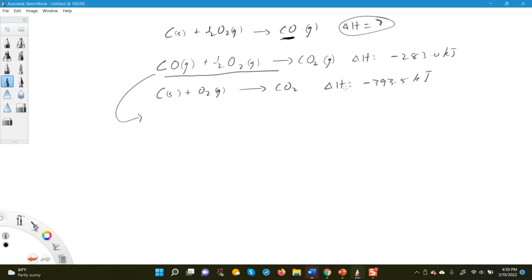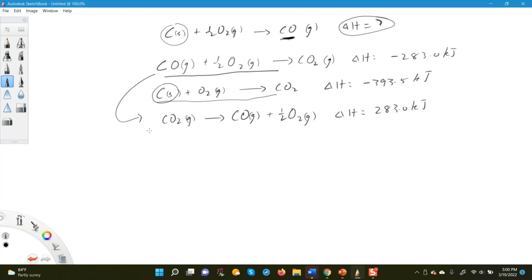Now, what I would do next is compare this equation to the first equation, and I'll notice that what they have in common is that they both have carbon by itself on the left side. So what I'll do is leave it as it is, and then add those two equations together. What will cancel out, of course, would be the carbon dioxide, right? And by the way, this half mole of oxygen here will cancel out with half mole of oxygen here, leaving behind half mole here.